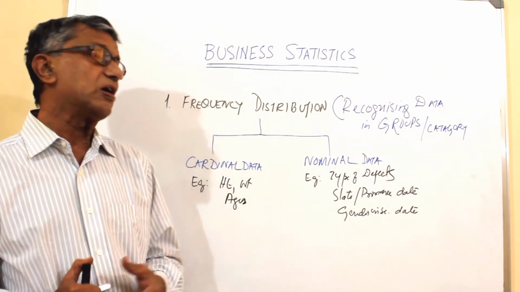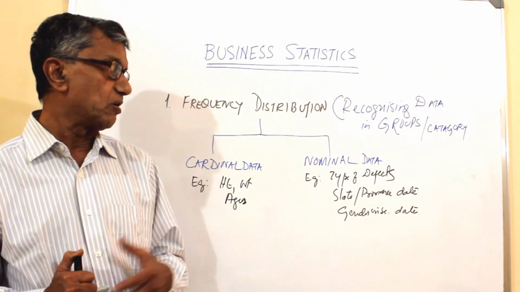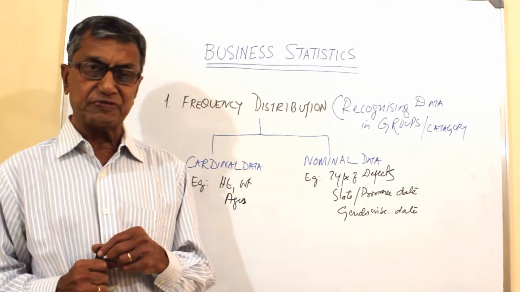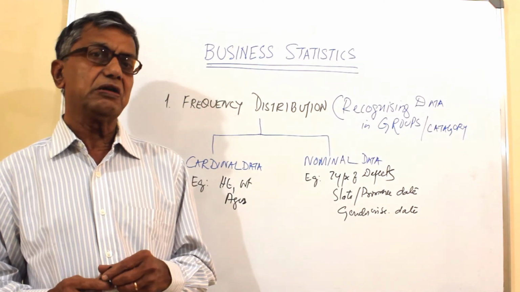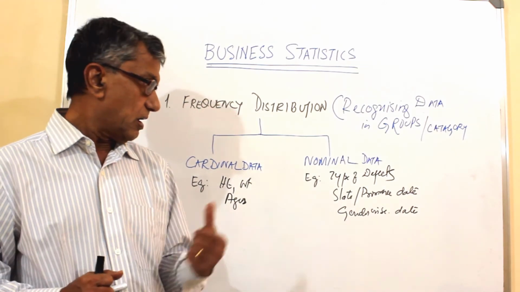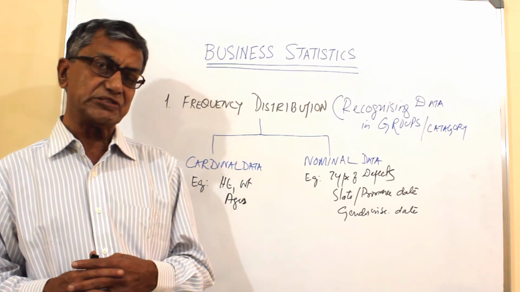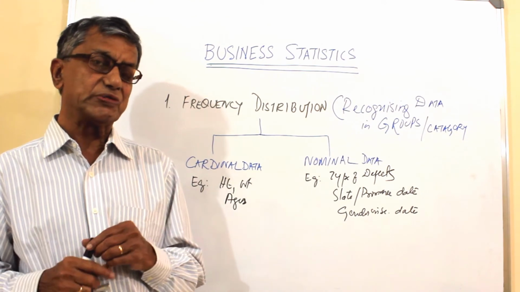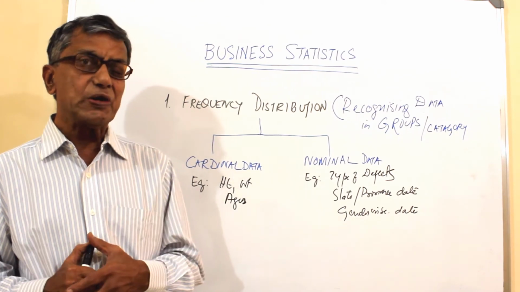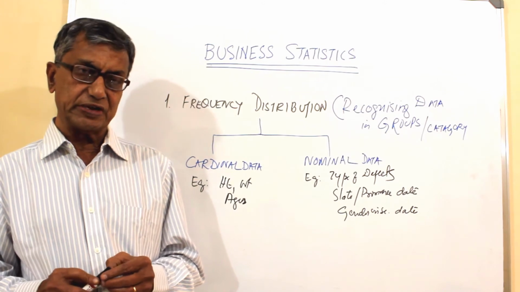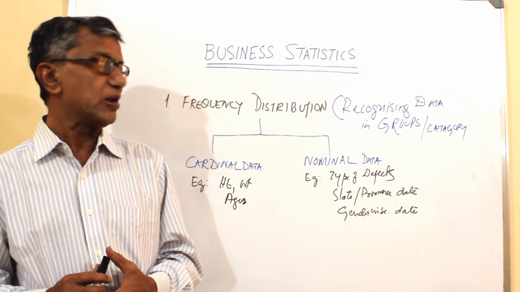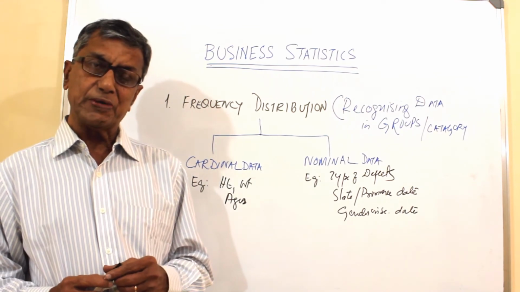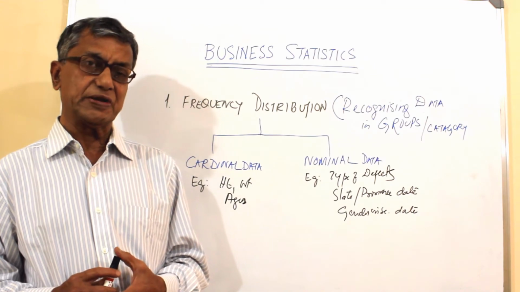The treatment for doing the frequency distribution for nominal data is straight away counting the number of occurrences of a particular type of defect or the data in the state or province, whatever you get. And in cardinal data, you need to identify class intervals and then identify the data points within the class interval. Once you complete all these things, you will be in a position to draw a frequency diagram, and that's the way you arrive at the frequency distribution. We will take a couple of examples and go through the PowerPoint presentation to understand this in a better way.